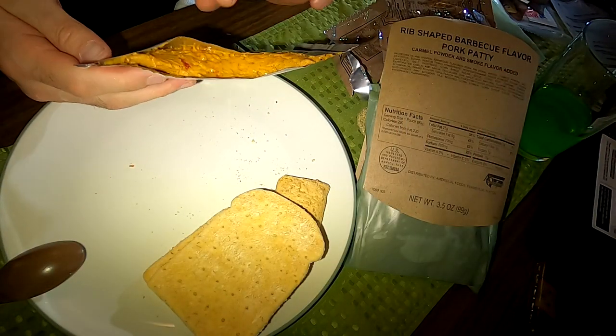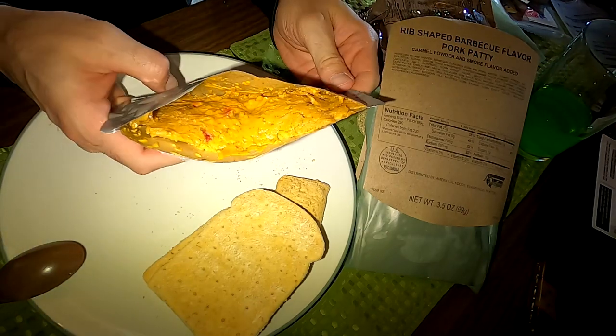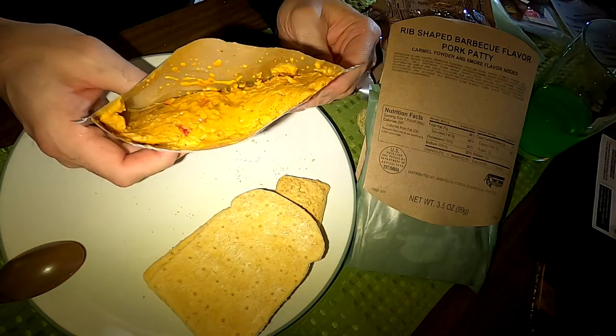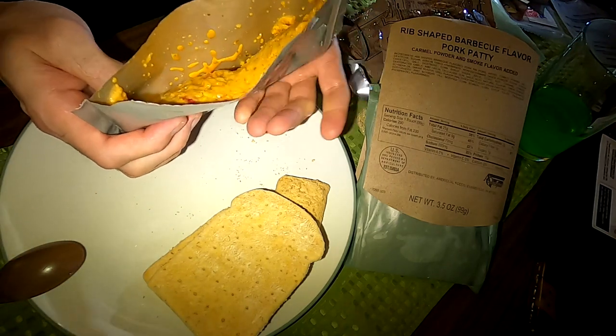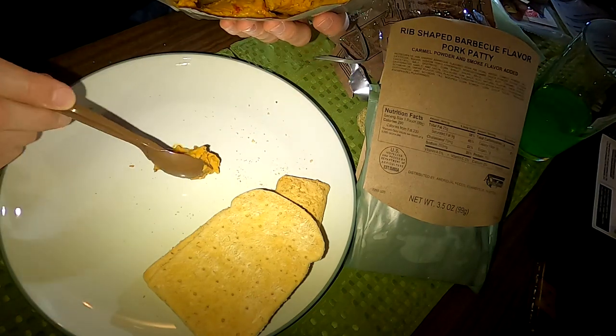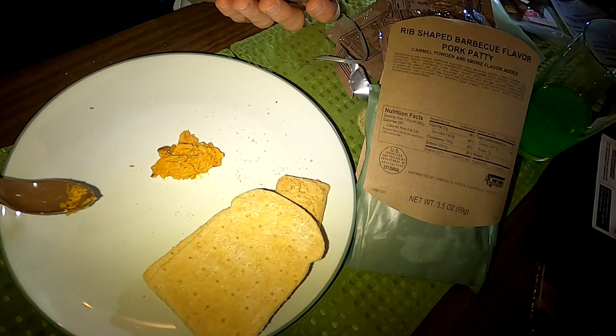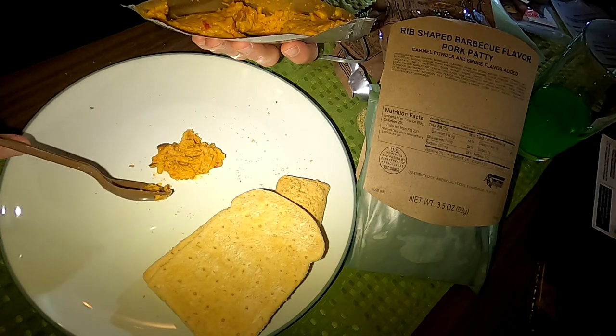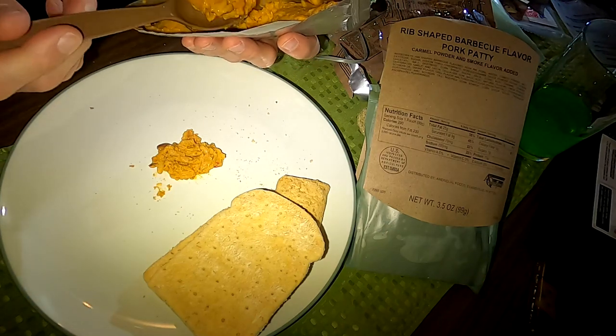Here's our Santa Fe beans and rice. Going for it — here's the reveal inside the envelope. These are usually not appealing looking. That just doesn't look great at all. The smell is not fantastic either — kind of a Play-Doh consistency. Doesn't look appealing. Let's try it. Going to the bigger camera — got some rice in there, looks like some red peppers, got a cheesy type smell, cheddar cheese.